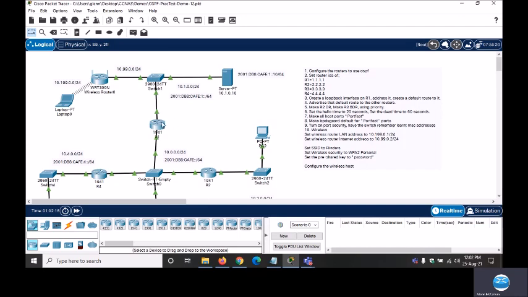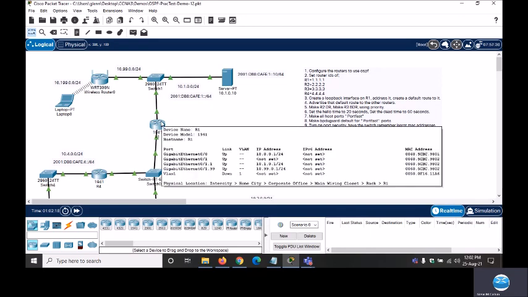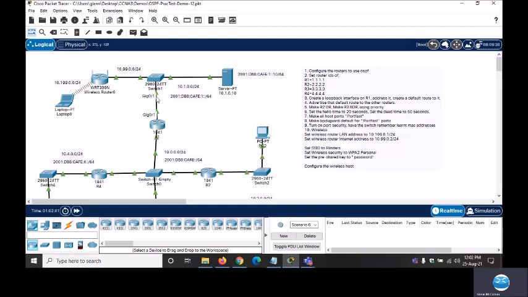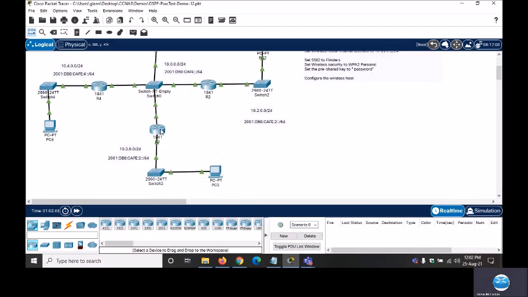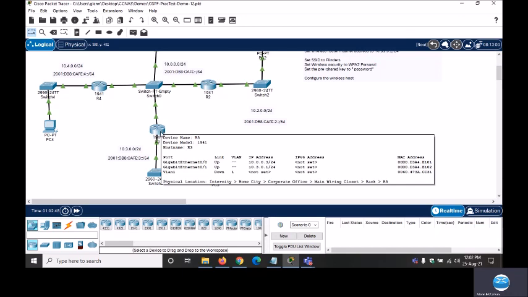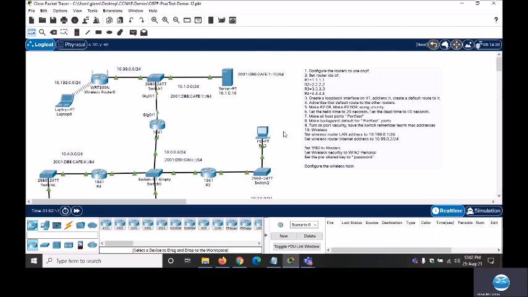So the addressing is done on all the devices, except maybe the wireless access point and wireless client. As you can see there, there are sub-interfaces for VLAN 1 for the server that's connected, and then there's VLAN 99 for the wireless network. And this is a trunk link between the switch and the router. All the others are addressed, but there's just one LAN and then the common LAN between them.